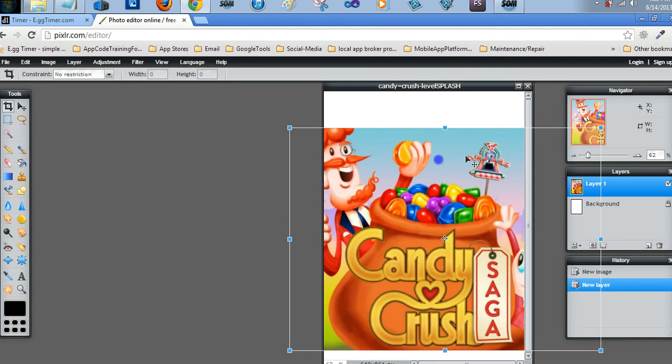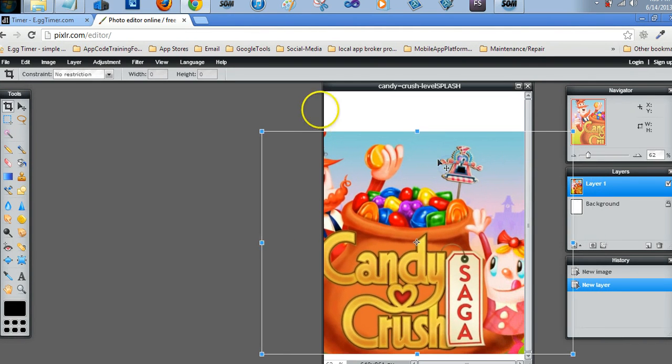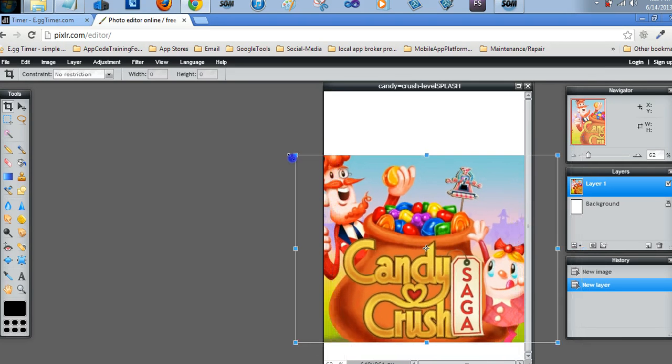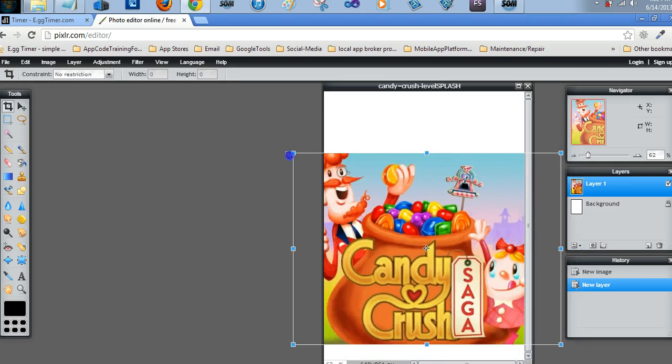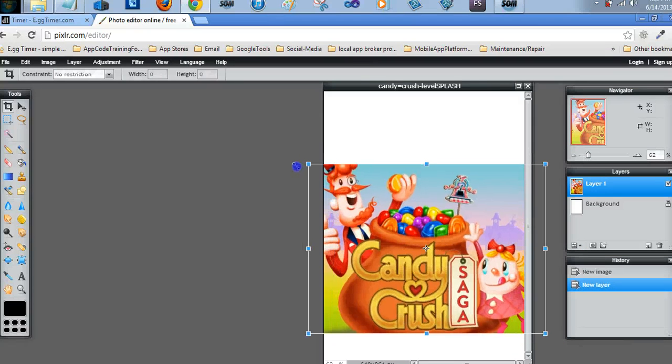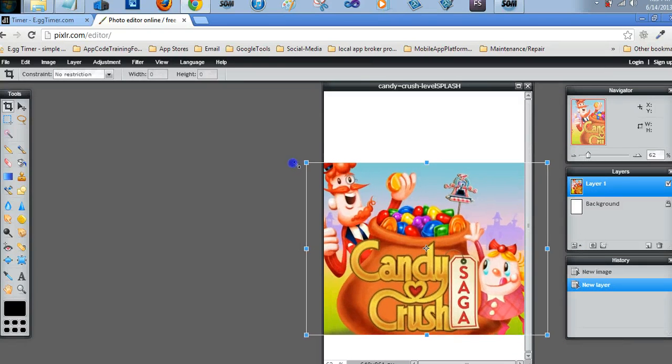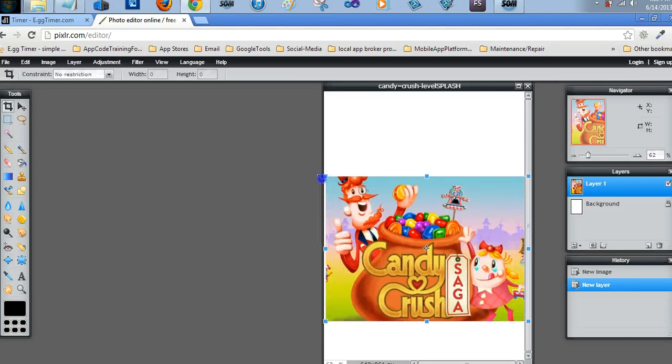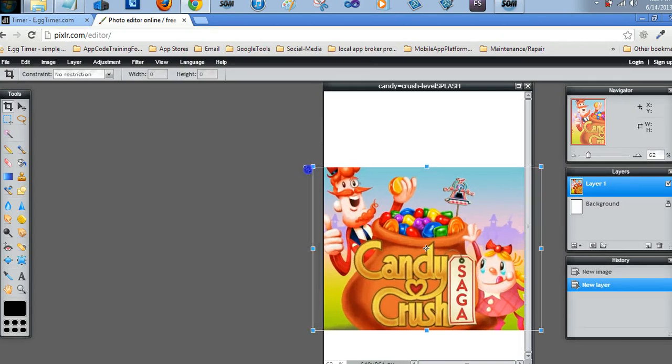Okay, let's see. Now it's not looking nothing like I want it, but I'm gonna try something. We're gonna go with it for now. I may come back and make another one. But what I can do is, no, that's not looking good at all. I'm gonna distort it no matter what. Let's see. I could put that behind a white background, though.